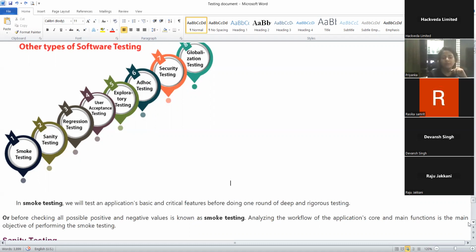Then what you have to test, if we are talking about smoke testing, you will only test the basic functionality. Means whether the landline phone has current or not, whether the cordless phone has been charged or not, whether the ringtone is there or not. You will test only the basic things, because if there is no ringtone, no current, if your landline is down, then you cannot perform further testing, right?